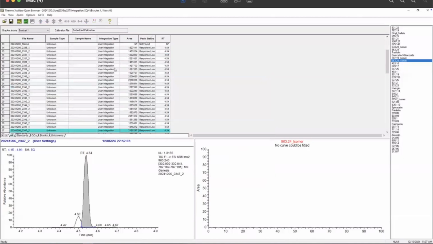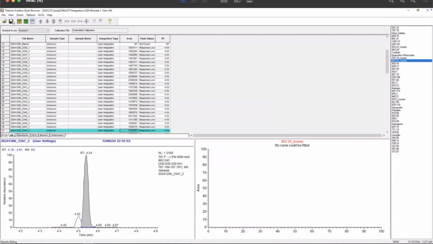Excellent. Okay, so again, you would have to go through each and every sample, each and every analyte, make sure everything's looking good, kind of go through that process. And again, I want to emphasize for most of these, like 95% of them, you're not going to have to tinker with anything. It's very straightforward when there's just a single peak. This is kind of an exceptional thing.